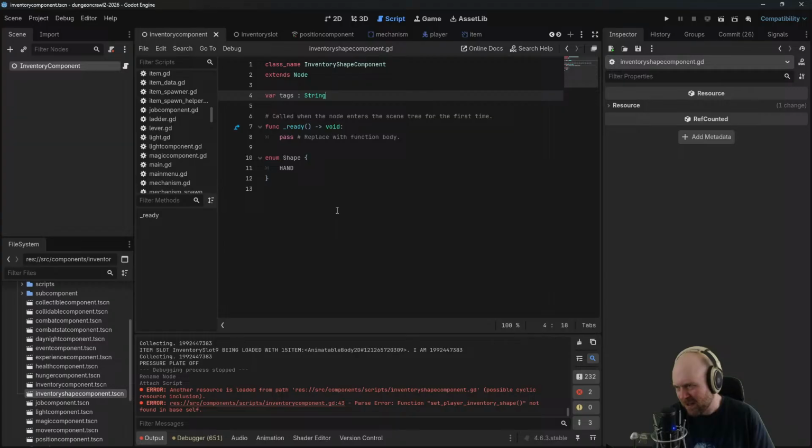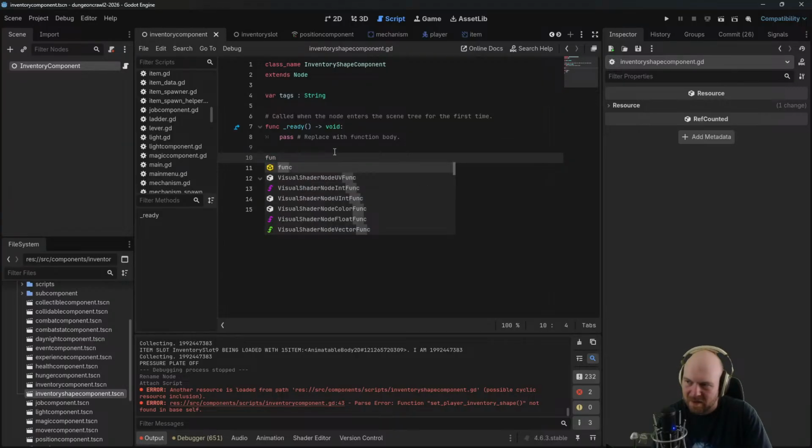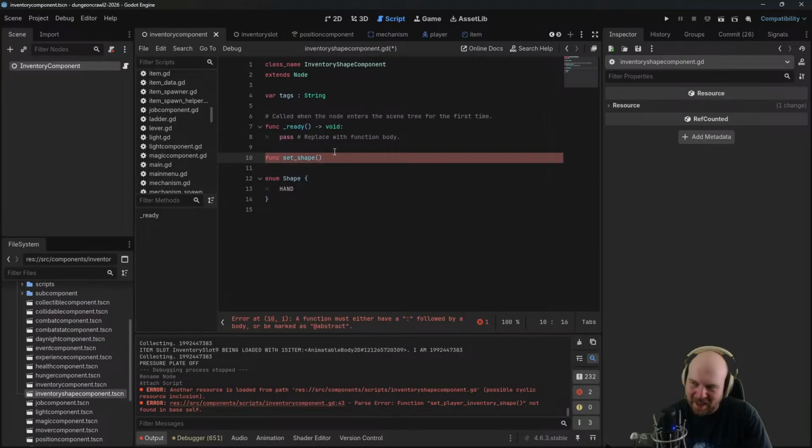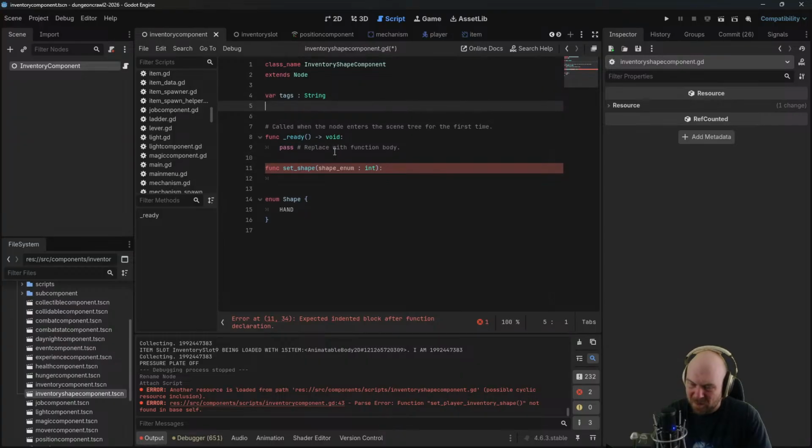Let's go over here. We need to create this function now. Set shape. And we need to pass in an enum. Shape enum int. All enums are int all the time forever. And then all we need to do is remember what shape we are.